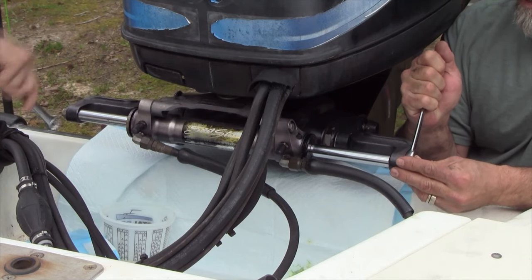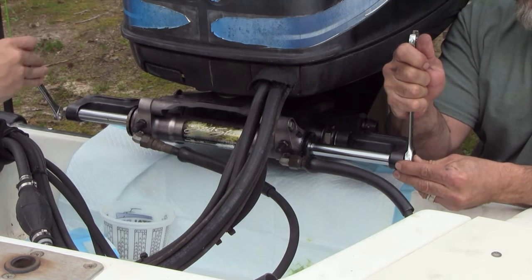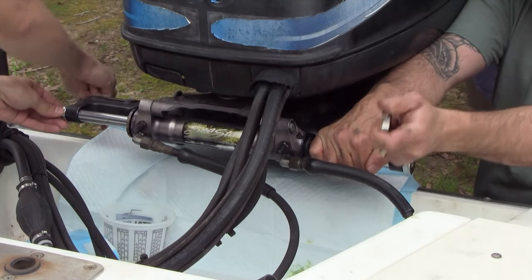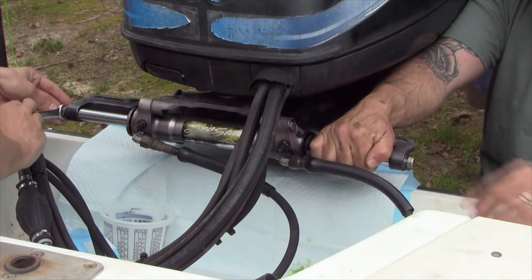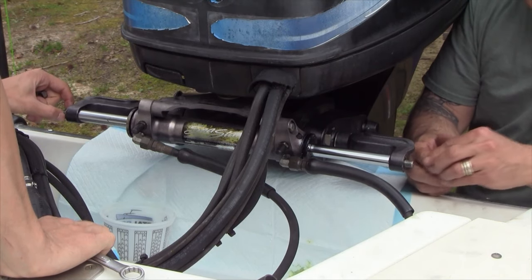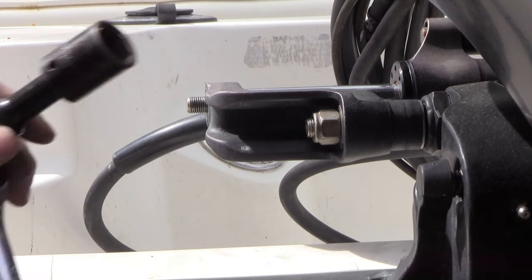To break the bolts off the back, having an extra set of hands is definitely helpful. What we're doing here is maneuvering these nuts so that we can break them loose — and hopefully break them both loose at the same time, which we have in this case. I'm actually holding the bar with my hands. You don't want to use a vice grip, although I have seen people use a leather strap or rubber strap with a vise grip. I'm using my hands just to hold the rod steady so it doesn't get marred. At this point we've gotten both nuts off, and we're going to take the support bracket off next with a three-quarter inch socket.